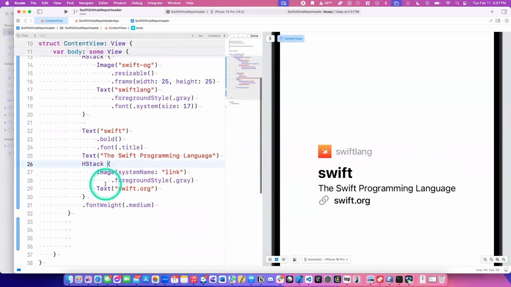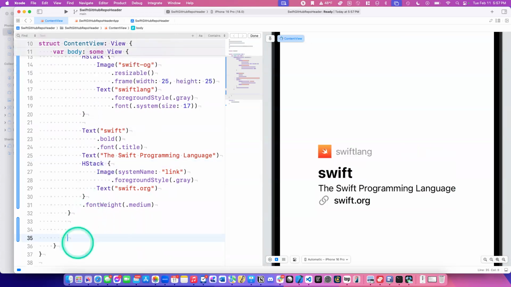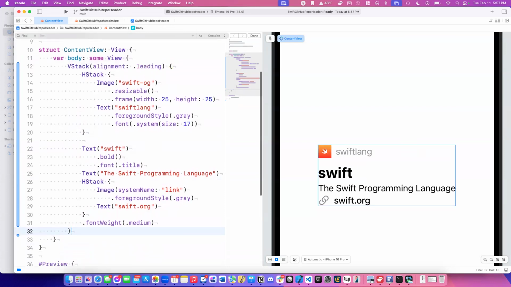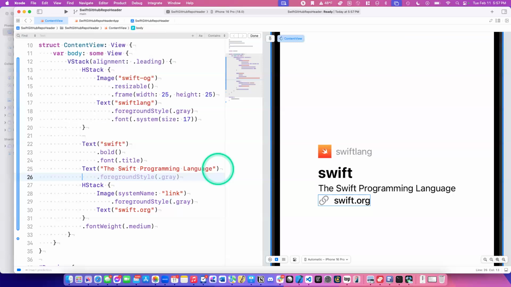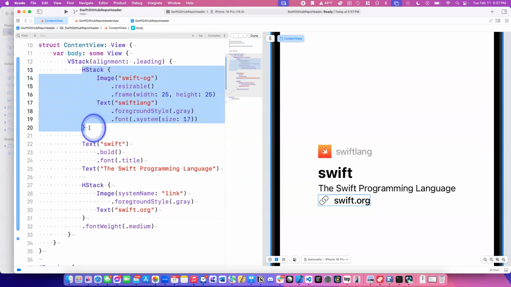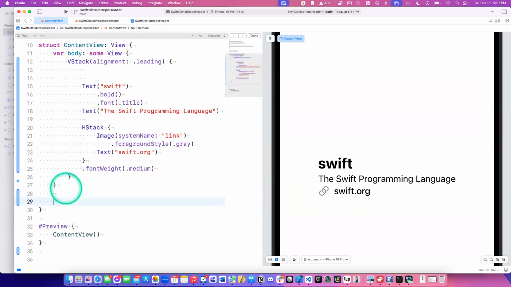Alrighty. So now it's getting a bit more convoluted here. I don't really know what's going on right here because there's a lot of code, right? It's kind of confusing. So what I could do is create variables. I could extract this into its own variable. Within the ContentView struct right here, after the body, I could just make a variable, since it's a struct.